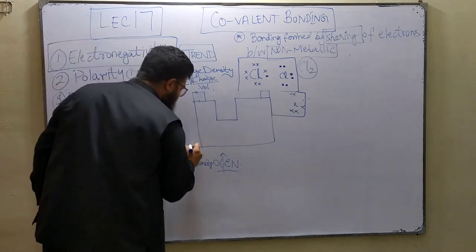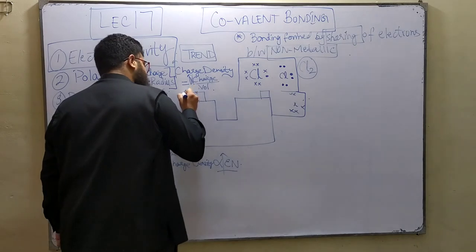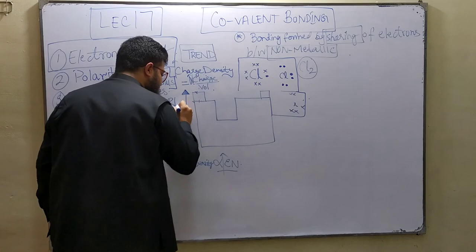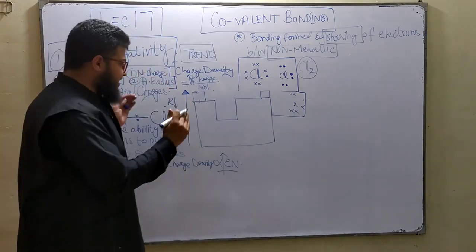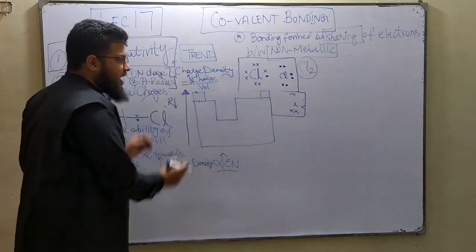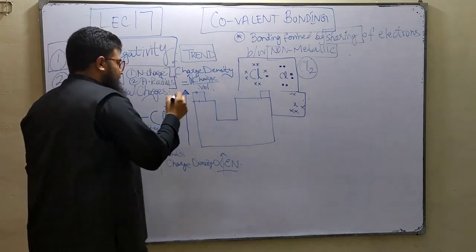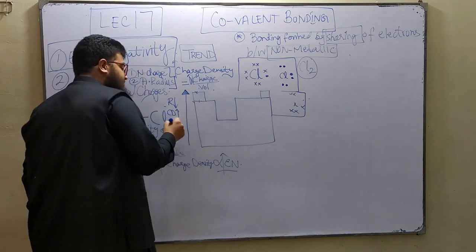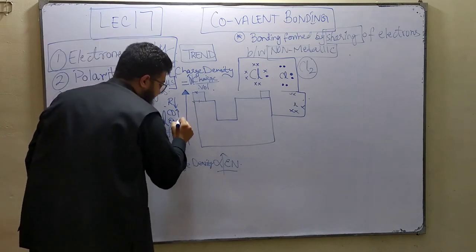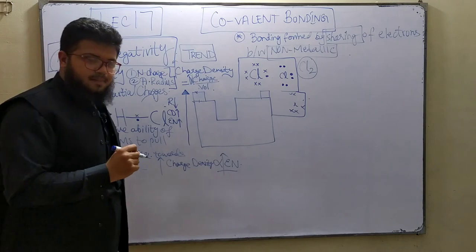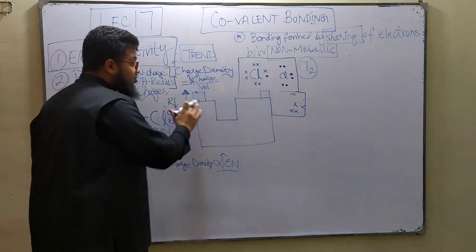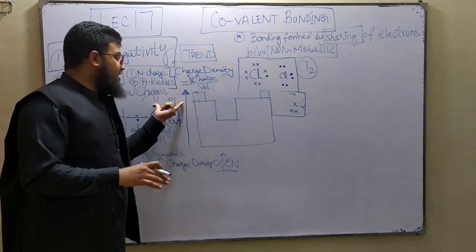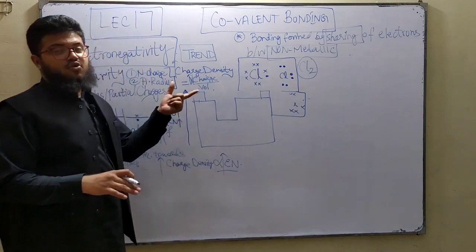So as we go up the group, what's happening? As we go up the group, the atomic radius is falling. It's going to decrease because the shells are becoming smaller and smaller as you go up the group. So if the radius is decreasing, then the charge density will rise, and if charge density will rise, then of course electronegativity has to rise. Okay. I know proton number will fall as well, but the decrease in radius will impact the charge density more than the proton number.